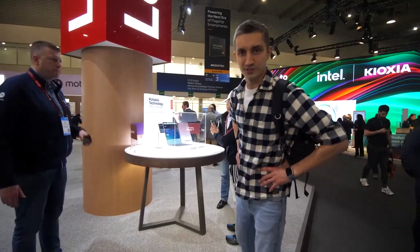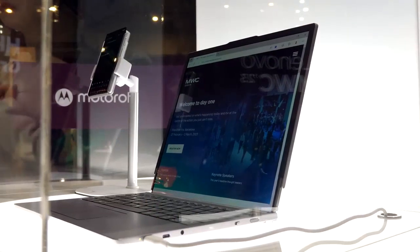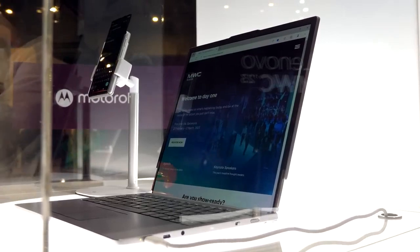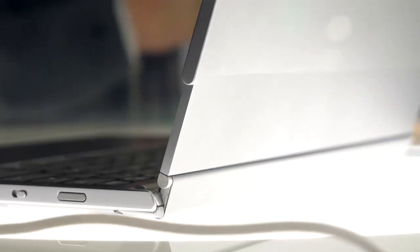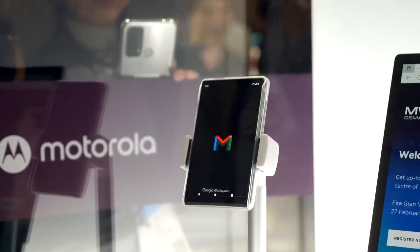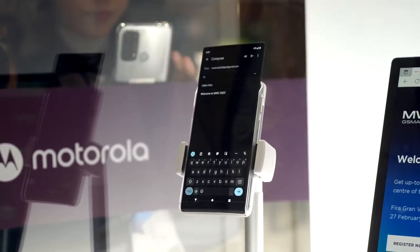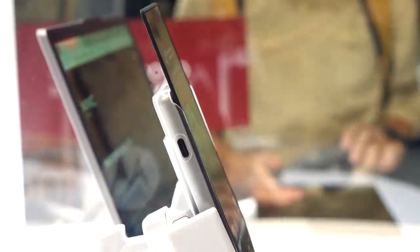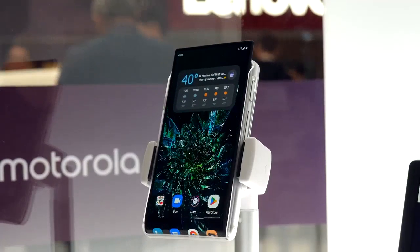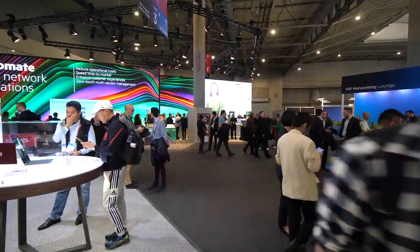Guys, what I want to say is — definitely cool, but there are a lot of questions. Here's another Lenovo laptop being pushed out. To be honest, we haven't figured out how to use the laptop yet — probably for spreadsheets, something like that. But as for the smartphone: if they make the sliding screen part as strong as possible so you can hold it in hand and watch YouTube and videos, it'll be cool. We are waiting for your comments. Lenovo stand, also Realme 242. Cool stuff. See you, bye!